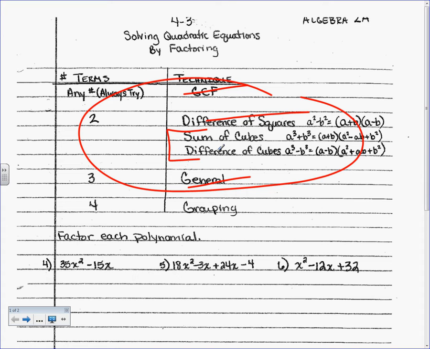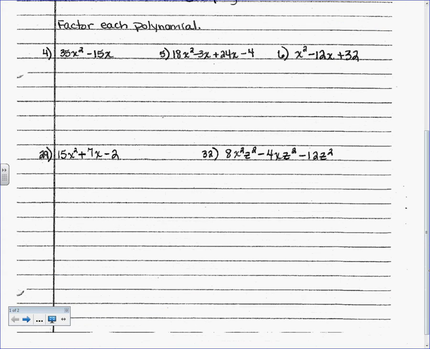You've never seen it before. It's not terribly difficult, but if I can skip it today, I'm going to. So at some point, we're going to have to cover sum and difference of cubes, but not today. Okay? So we're going to move on. And then I'll cover factor by grouping in a second. So let's look at the examples.